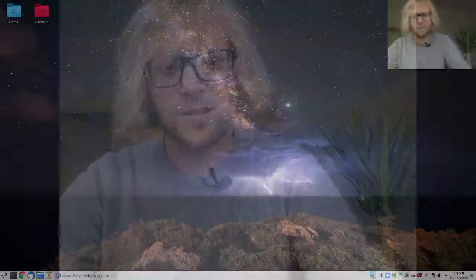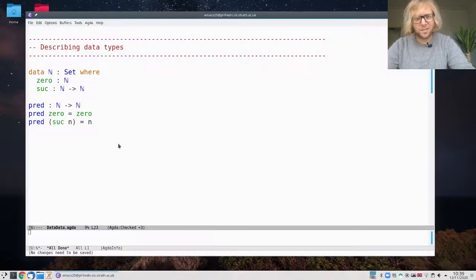Hello, today let's think about data types. So far we've kind of taken these for granted and God-given, right? But we will see that we can actually build these up compositionally and reason about these as well. So let's start from an example.